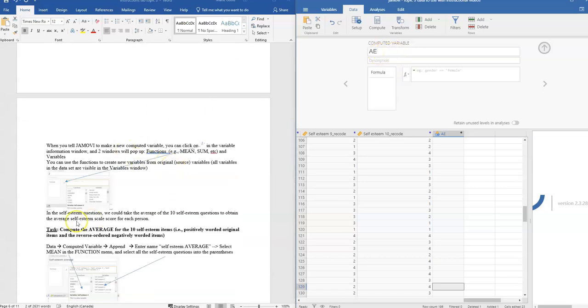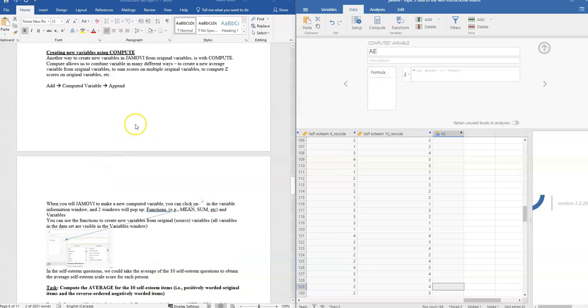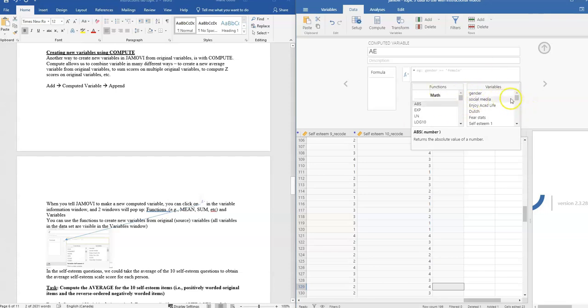And what we do here is we can click on this function, this f subscript x. When you click on the function button, then these two windows appear. And these windows are going to allow us to grab variables in our data set. These are all the variables in our data set. You can see the last ones we did were those recoded variables.